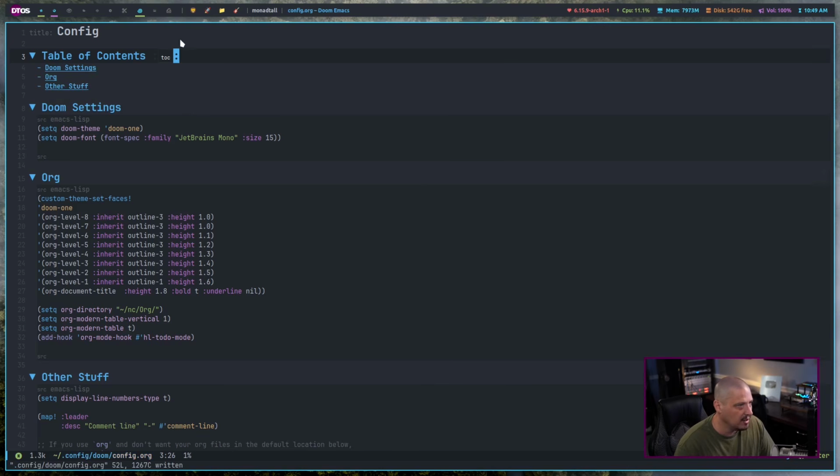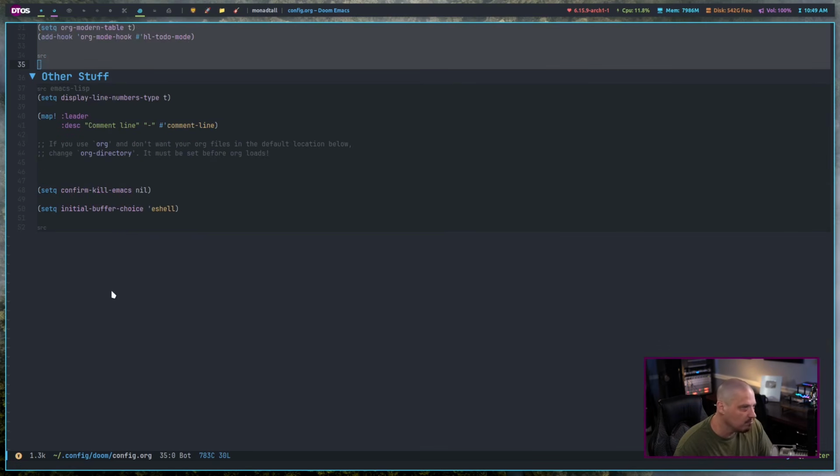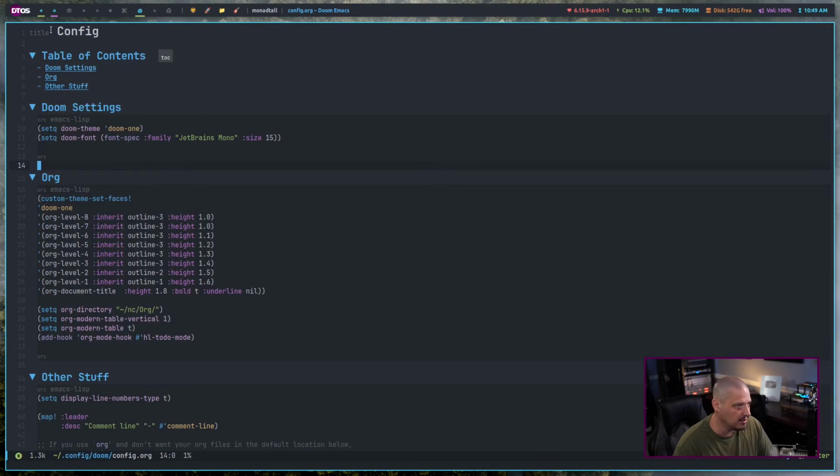Let's write that. And when you write it, all of your top level headers are listed here under the table of contents. And this will automatically get changed and repopulate as I add more headers along the way. As I customize this, the table of contents takes care of itself.